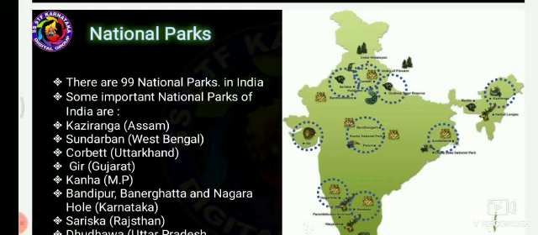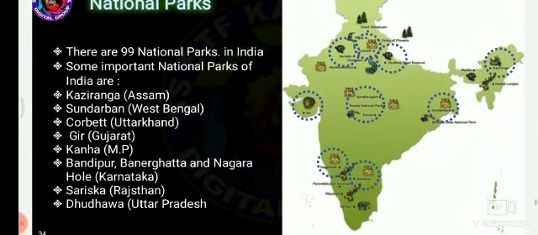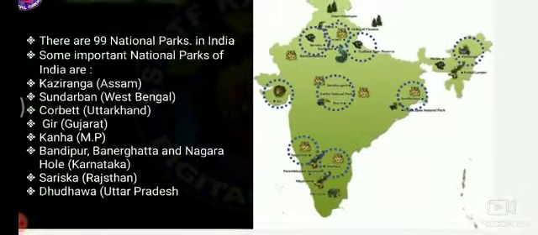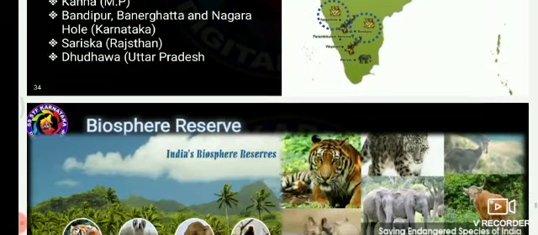The most important national parks are Sundarbans in West Bengal, Kaziranga in Assam, Jim Corbett in Uttarakhand, Gir in Gujarat, Kanha in Madhya Pradesh, Bandipur, Bannerghatta, and Nagarhole in Karnataka, Sariska in Rajasthan, and Dudhwa in Uttar Pradesh. These are the most important national parks in India.